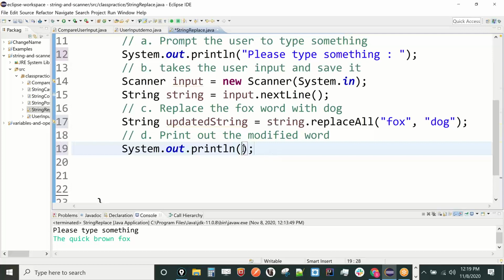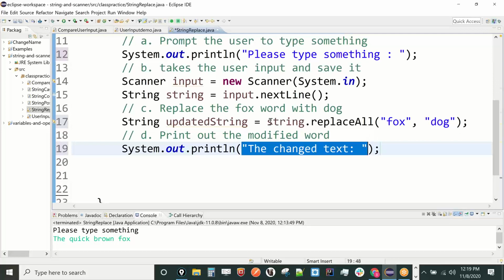Or, I'm trying to think. We could say "the changed." Oh, okay, it's just another prompt. Okay, and then the change type. Wouldn't that be it? Well, this is just going to print that much, right?